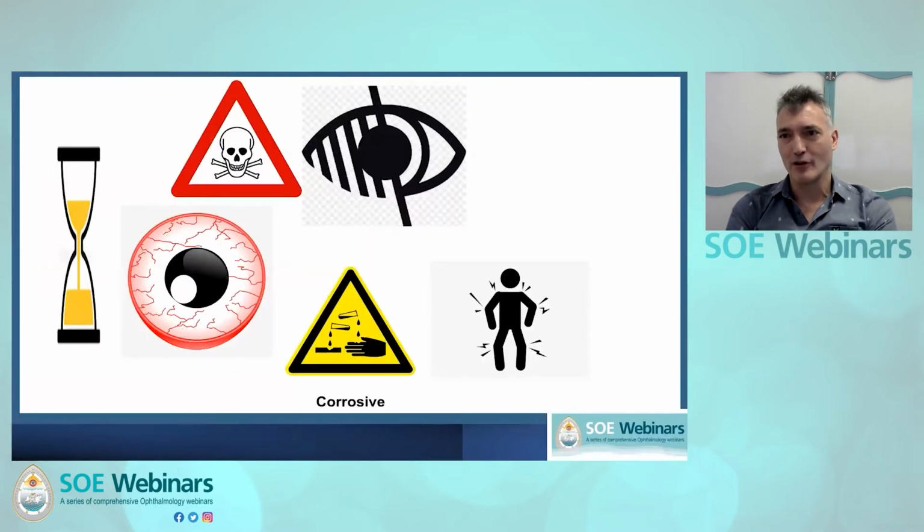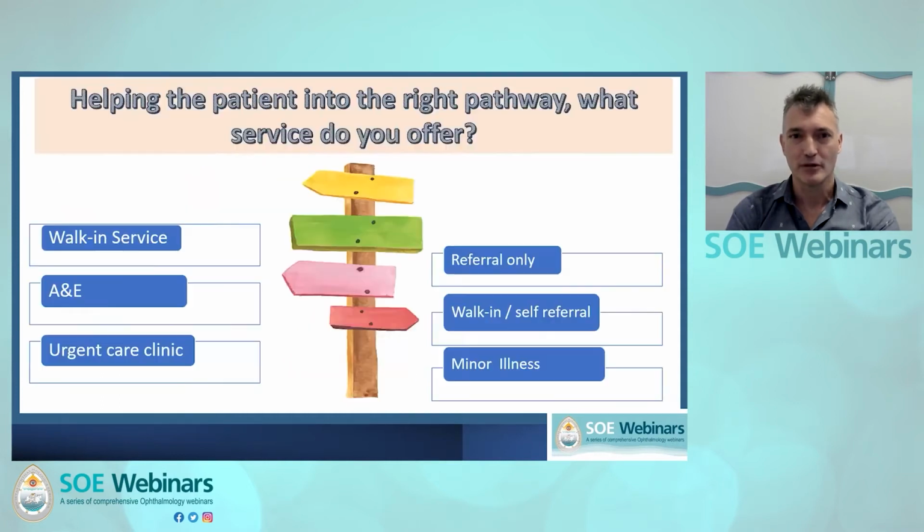So there are only a few emergencies in ophthalmology. The immediate ones that we need to take account of are sudden loss of vision, increase in pain, whether in the eye or headache or body, chemical injury or mechanical injury, a sudden red eye, or something systemic. And also the most important thing is duration for these, because if something's been happening for months, it's not an emergency. It should be something fairly recent.